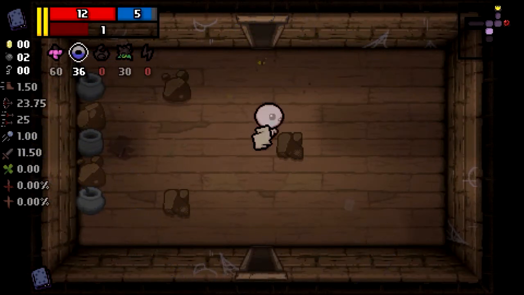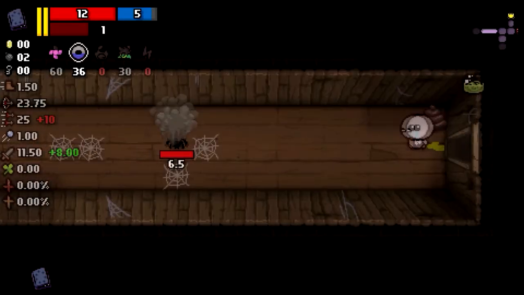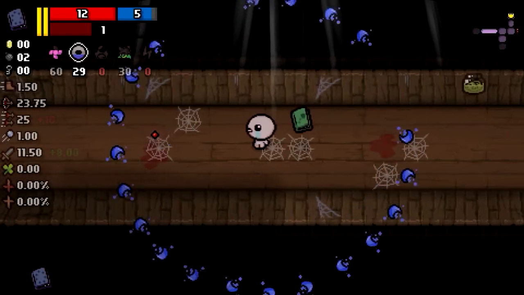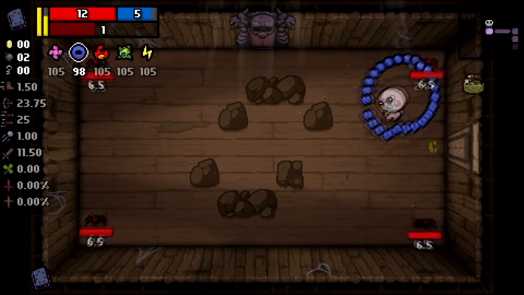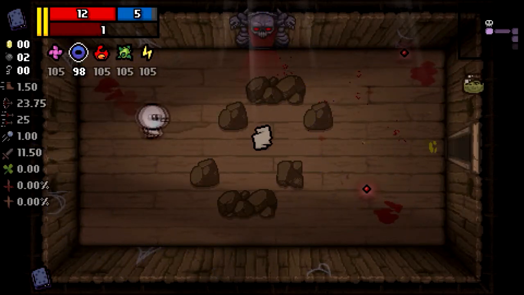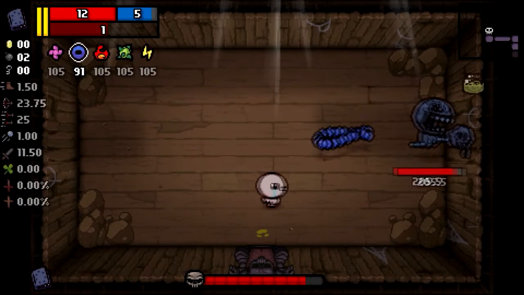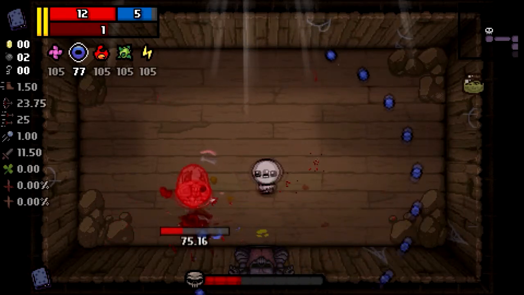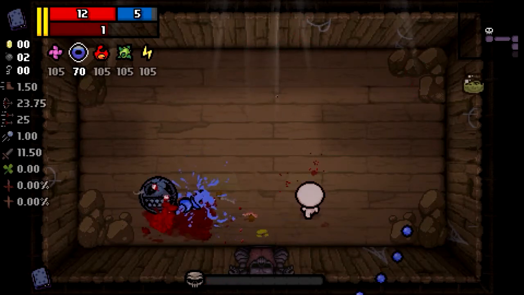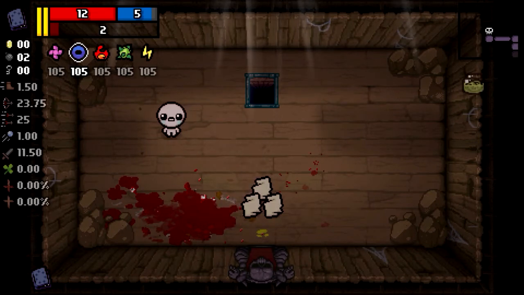Or you can also synergize with this thing, and this makes it strong because let's just get to the boss. Because now you have a pretty strong ring of tears that can just home into enemies at will. As you can see, it's pretty strong. But that's the use of this spell.